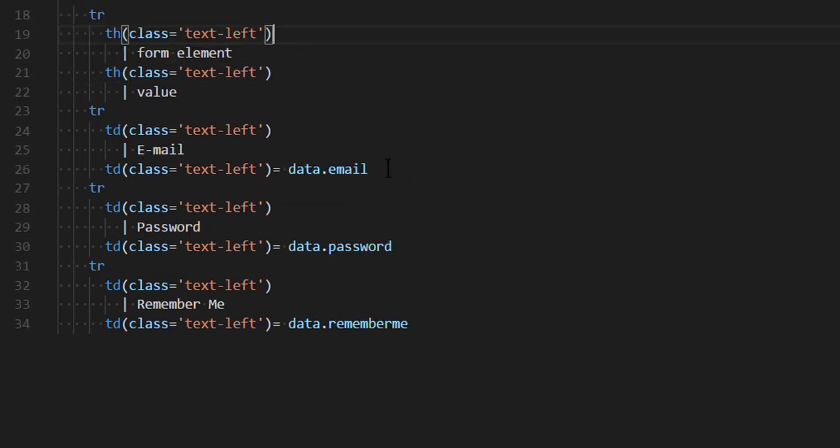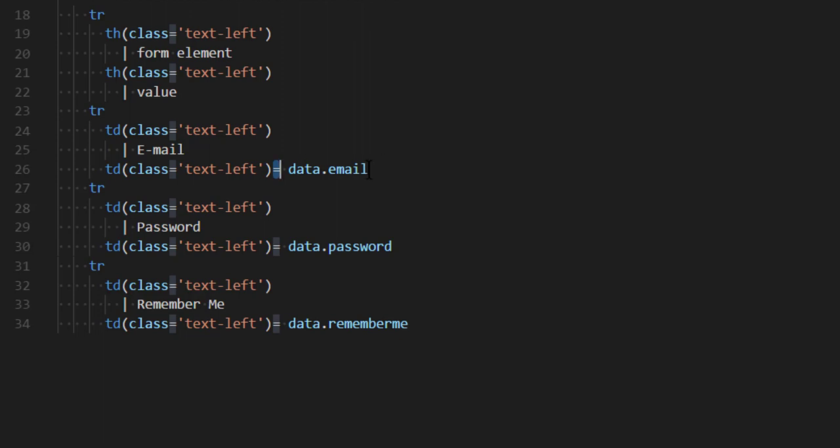So now I have my 3 table rows, my 3 pieces of data, and you see the alternative syntax for putting data that you passed into your form elements. And that is to suffix the form element with an equal. By the way, it's picky, so no spaces, and then a space, and then the name of your element.